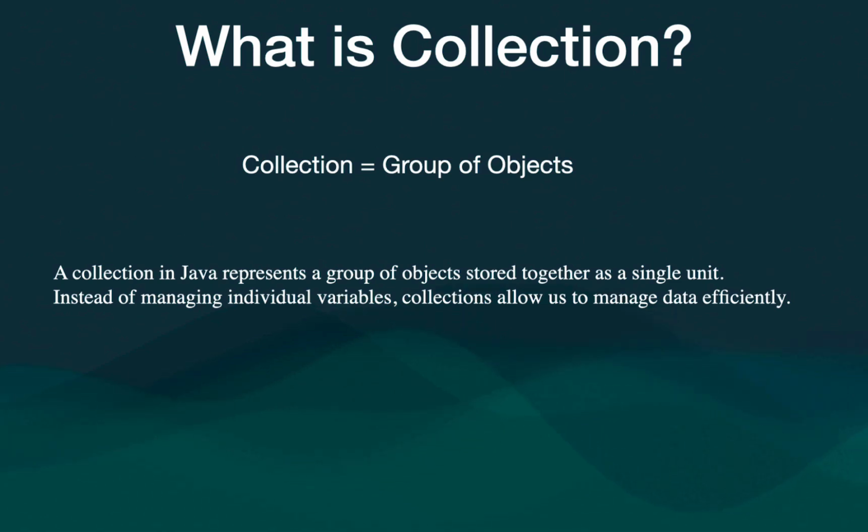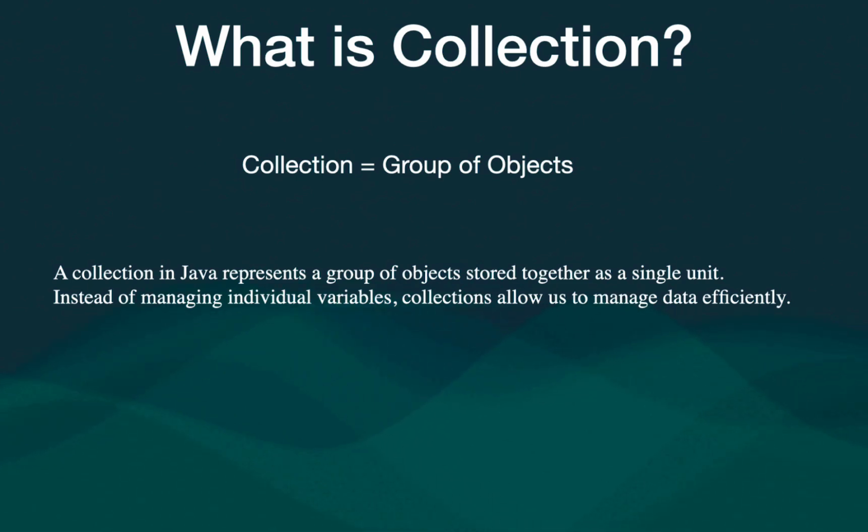In this video, we will understand why the Java collection framework exists. Before learning classes like ArrayList and HashMap, it is very important to know why we need collection. Once this concept is clear, learning collection becomes very easy. So what is a collection? A collection is a group of objects stored as a single unit.